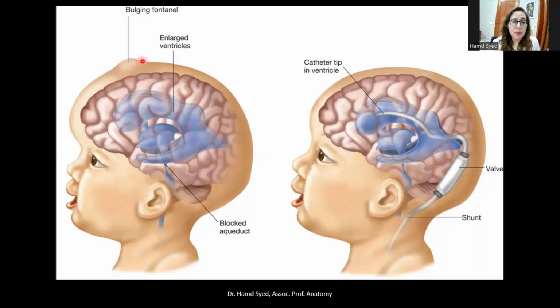And clinically, this can be assessed in children as there is going to be a bulging or a prominence of the anterior fontanelle. And over here, the cause seems to be the blockage of the aqueduct of Sylvius. So you can see the cavities proximal to this blockage, those ventricles have been enlarged. And this can also cause pressure effects on the surrounding brain tissue. It is typically corrected surgically by the insertion of a shunt. This is known as the ventriculoperitoneal shunt, which is going to withdraw the extra fluid from the ventricular system into the peritoneal cavity.